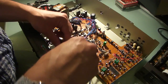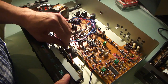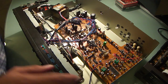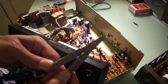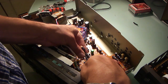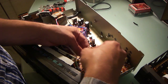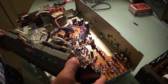Okay, so this does seem like it's going to come apart, so let's do this. Let's take the wiring off as I look for something to snip these zip ties with. Oh, Mini Leatherman, please save us. Okay, I'm not speaking as or for the Leatherman, I'm just being facetious. Snipping these tiny zip ties so that we can free the wiring here, and have a better and easier time with this.